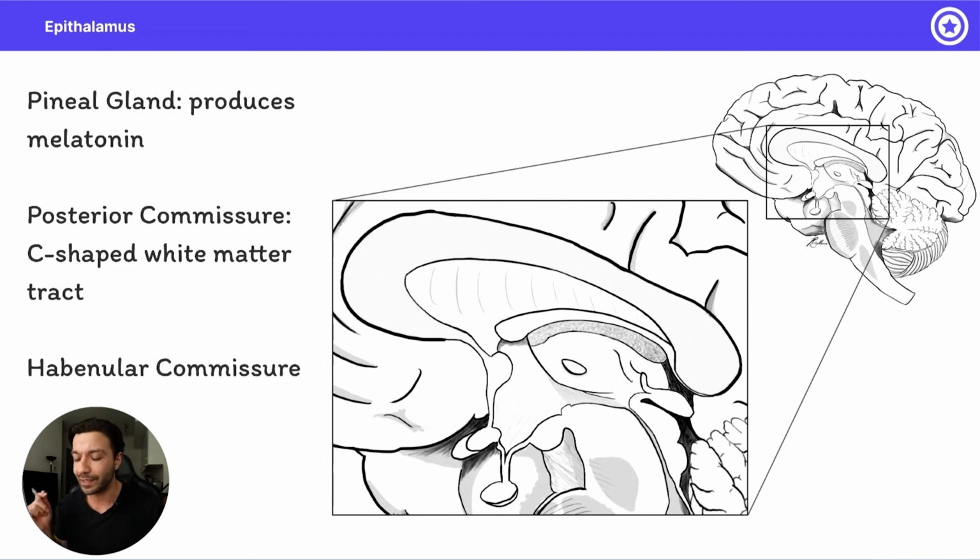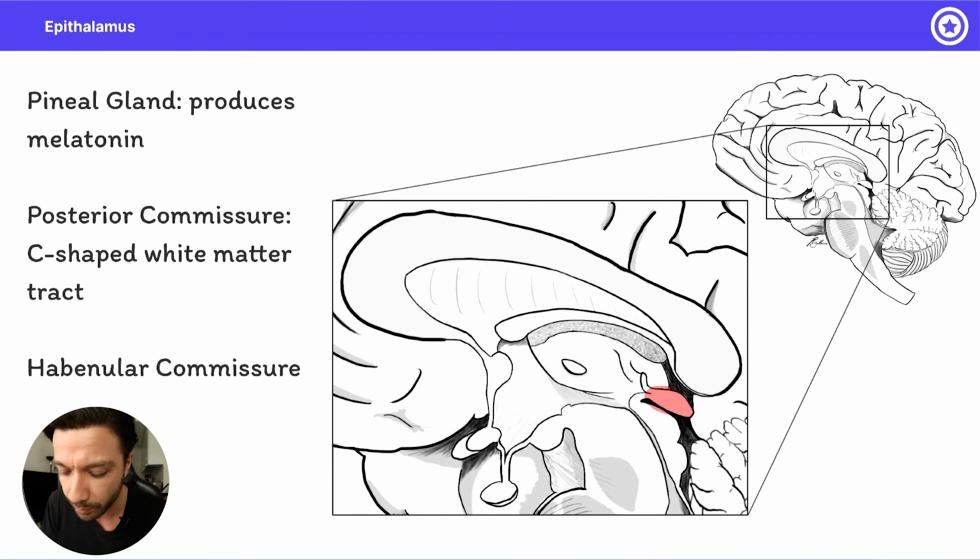pineal gland. The pineal gland is the gland responsible for producing melatonin. Melatonin is a special hormone which actually puts your body into rest and helps you fall asleep. And this does so by communicating with the suprachiasmatic nucleus found in the hypothalamus. Melatonin and the pineal gland respond to our circadian rhythm, or our sleep-wake cycles. So during the day, our body is awake, and during the night, our body is shut down, and it allows us to rest and recover.